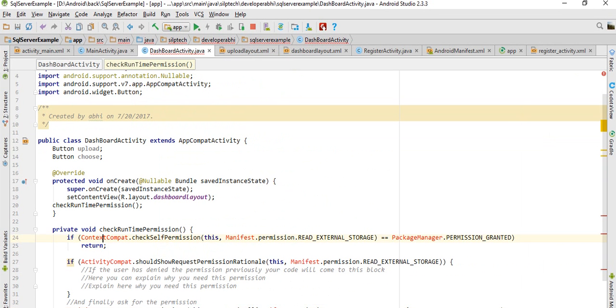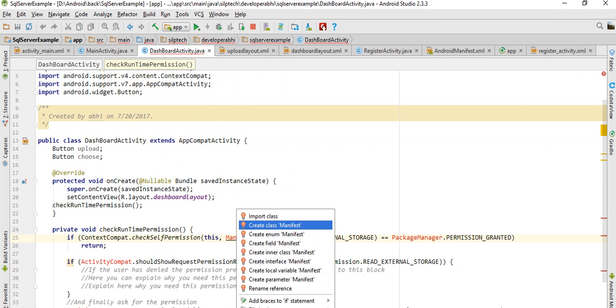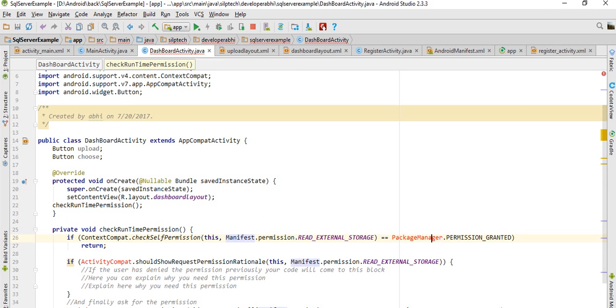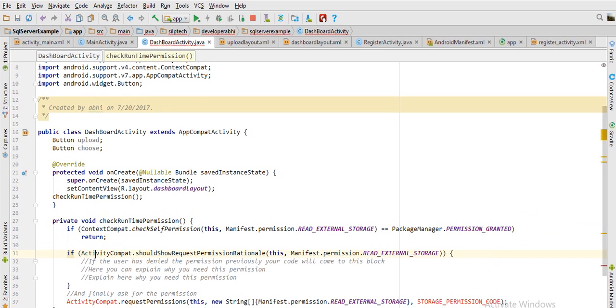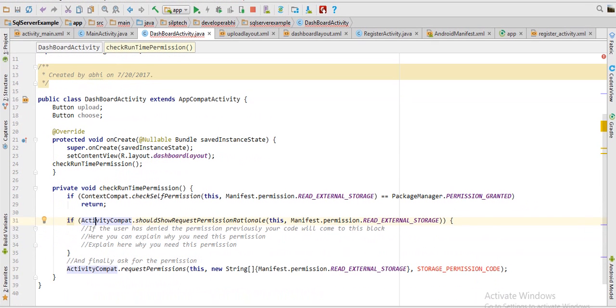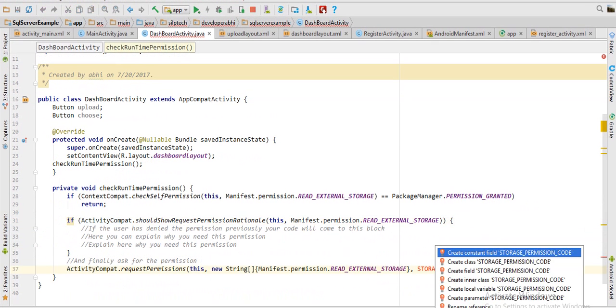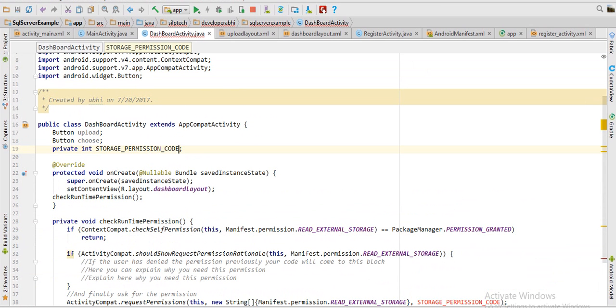So let me remove that. Import text compat, import manifest, import package manager. This is for runtime permission. All right, so we need to create a field, storage code equals to 123, any random number.